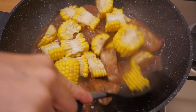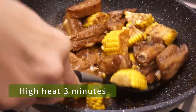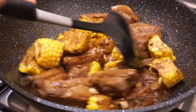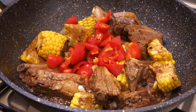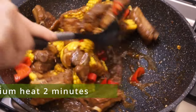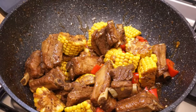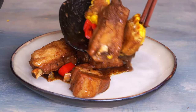Then remove the lid and turn on high heat. Occasionally stir for 3 minutes. The sauce thickens and the flavors intensify. Finally, add the mini peppers. Turn to medium heat and mix from time to time for 2 minutes. The pork ribs and corn on the cob with the soy sauce are ready.